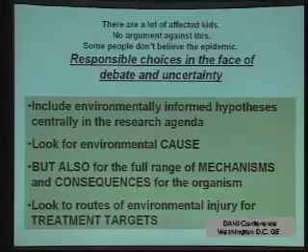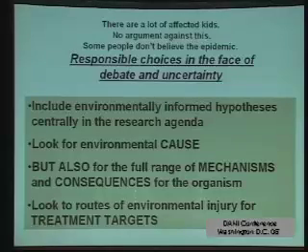So what do we do? Even my colleagues who don't believe that there's been any rate changes, and there are still some of these who don't believe in the epidemic, will still say, gee, there are a lot of kids. But if there's any debate and uncertainty in a major public health issue like this, what are the responsible things to do? Do you assume that nothing has happened until it's unequivocally proven? I think that's irresponsible, frankly. I think we need to include environmentally informed hypotheses centrally in research and policy.